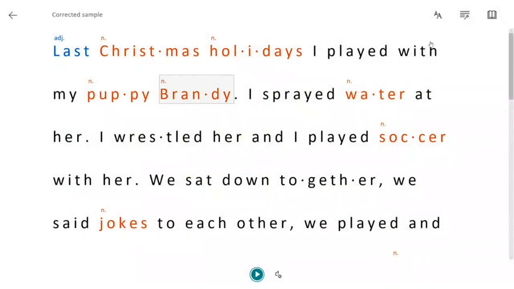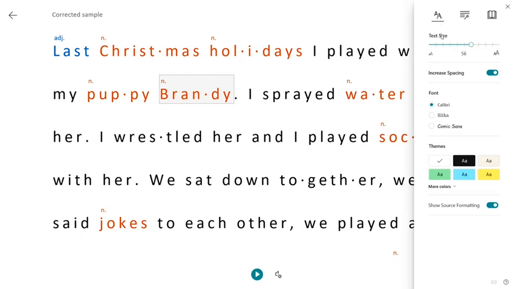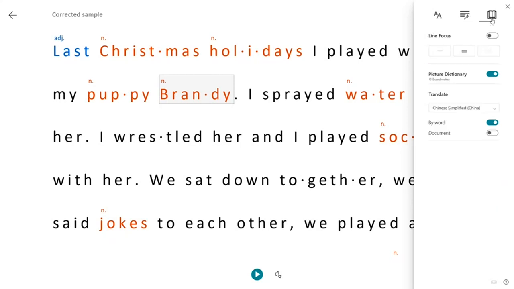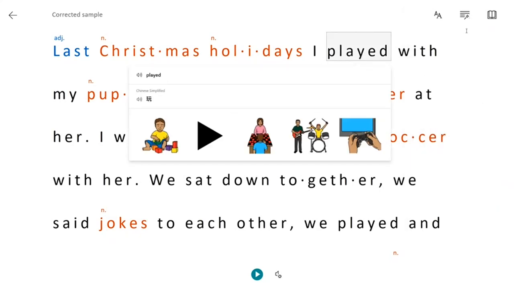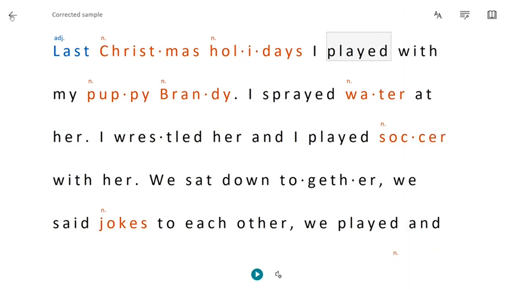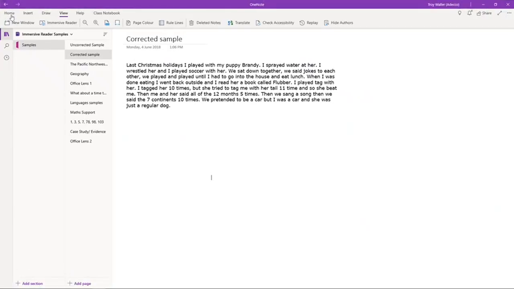It also allows me to change the text size, the spacing, the fonts. It allows me to syllabify, highlight the parts of speech. It also allows me to have a line focus. It's got picture dictionary, so when I click on words, I get picture prompts, and it also allows me to translate. But we're going to have another webinar all about using Immersive Reader coming up soon.